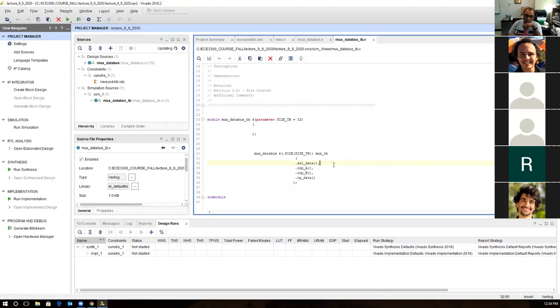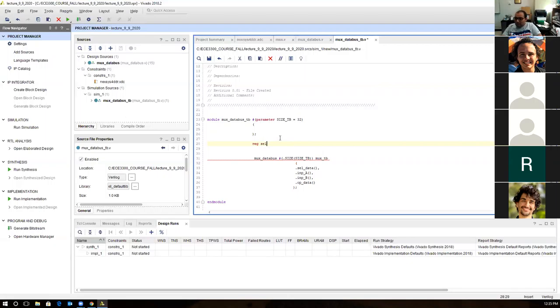Okay. So what I did in front of you now is instantiate the block inside the test bench, and I made the parameters for the test bench, so it will be easy and clean for me to remember every time I would like to change values. That makes sense? Now we need to define the ports. And one of you guys corrected me, which I appreciated, about what input should be, registers, and what the output should be. Do you agree?